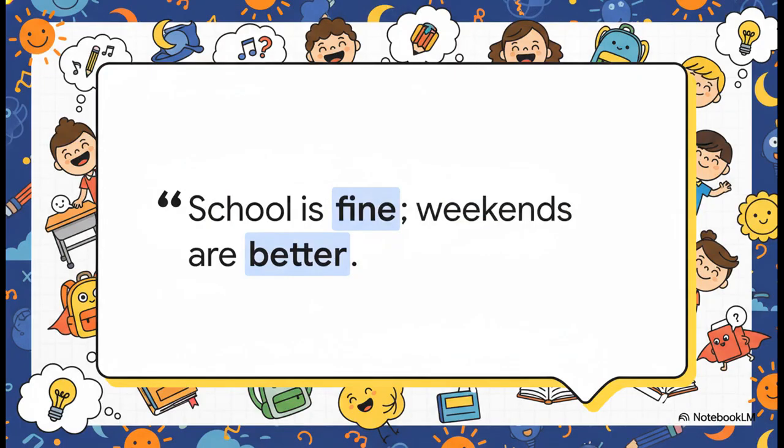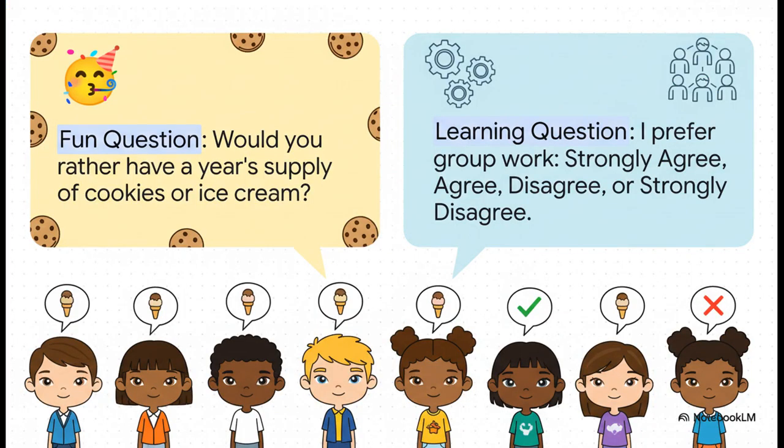A simple 6-word story like this one tells you so much, right? It's this creative and super efficient snapshot into a student's world, their attitude, maybe even their sense of humor. And this is another brilliant one. It's a quick strategy called lineups, and it shows just how versatile these tools can be. You can start with a fun icebreaker question, and then you can pivot to a question that helps you quickly figure out learning preferences for the whole class. It's community building and data collection all in one simple activity.